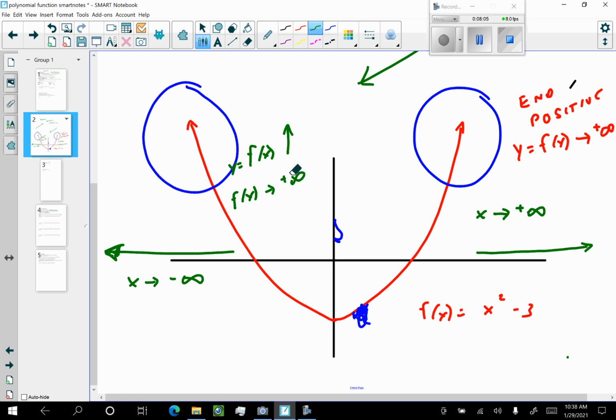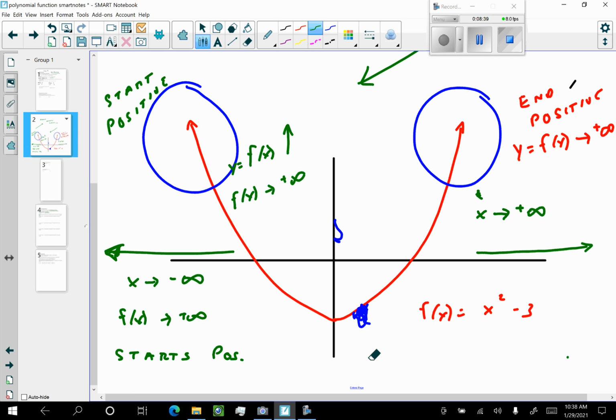And what we say is the graph starts positive, because it's over here. It's starting positive. It's decreasing, gets to its vertex, and it starts increasing. So these are the two statements. As x goes to negative infinity, f of x goes to positive infinity. That means the graph starts positive.